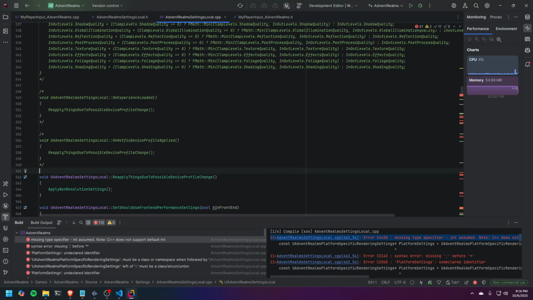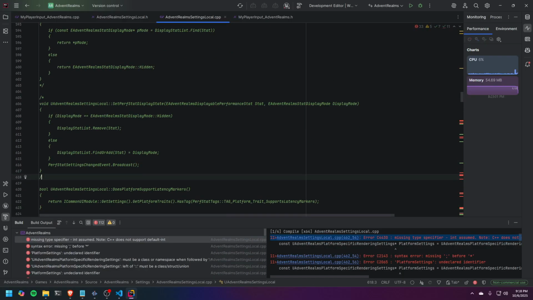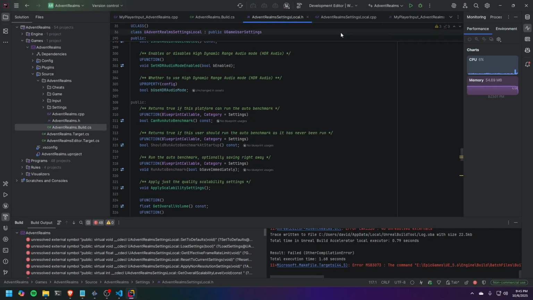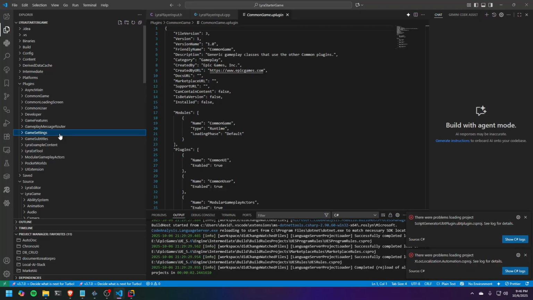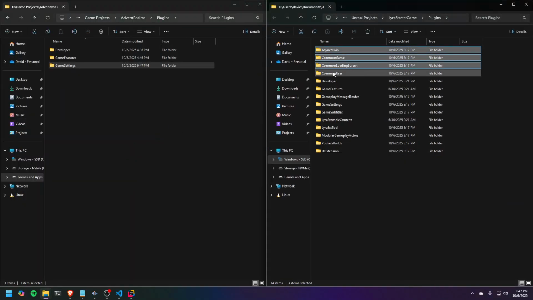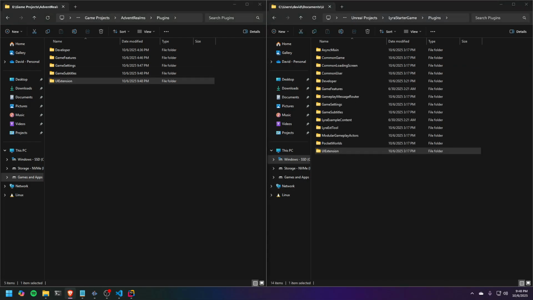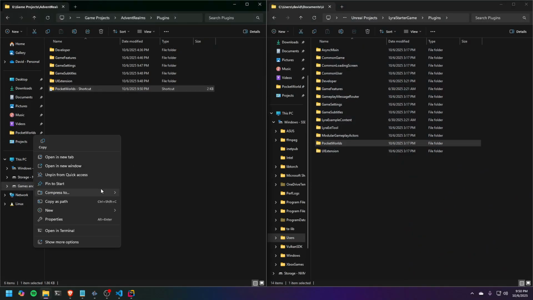So that's all good. And you can see we have common input, common UI. We're adding in the audio and everything. And this is basically just so we can get the settings to work. We need the settings in order to get our inputs to work. So, you can see all the coding that we've done. Basically, I wanted to check to see if we could just comment a lot of it out, but unfortunately, it wouldn't build correctly.